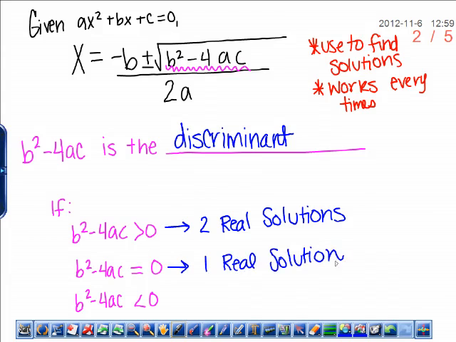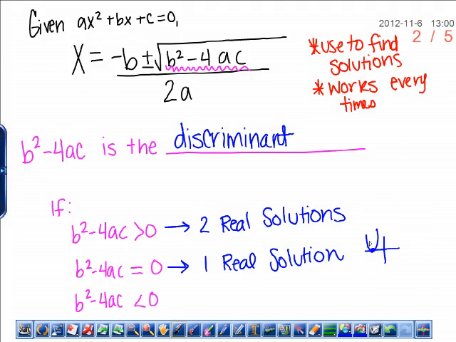No, the solution is not 0. Okay? So think about it, though. It's really cool how all of this works together. If a graph has one real solution, what does that tell us about the vertex? It's on the x-axis, right? And remember that, so that means that this vertex is the solution, right? The x value of the vertex.